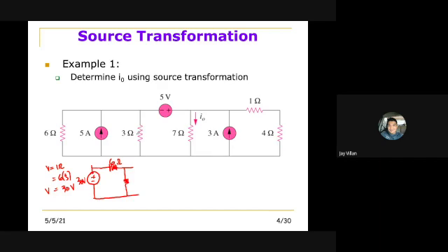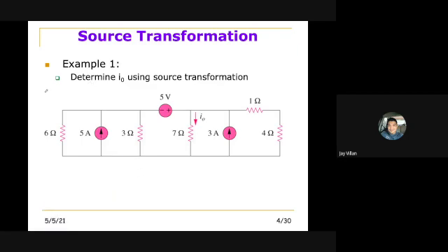Then after which, to make it simpler, what you do is, since all of these are connected in parallel, then you can move the 3 amperes to this side, and then therefore you now have two resistors, 6 and 3 ohms, connected in parallel. Okay, so let's erase this. So we'll simplify it further.